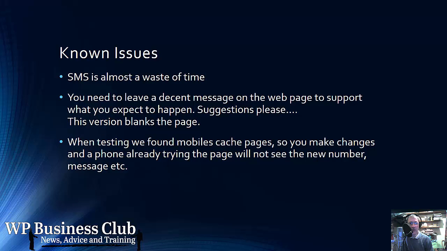And that's from having no idea how to do it to finishing it. So the known issues with the plugin currently are that the SMS is almost a waste of time, but it's there because people will ask about it, so you can see. I'm a bit concerned about what we should leave on the screen when we launch somebody off to a map or a phone, what they should be able to do later or afterwards.